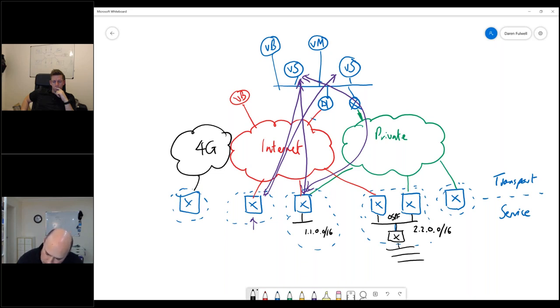Now, I'll come to it in a minute, but in that scenario, what you would do is have these guys connected together, and what you can do essentially is extend the transport through like so to the other router on the site. So you only need two transport circuits on a site, but you're able to extend that transport into both routers. I'll come to a little bit more about how that works in a minute, but it shows you that if you lose one of the transports, but not one of the routers, you can still use both routers, if that makes sense.